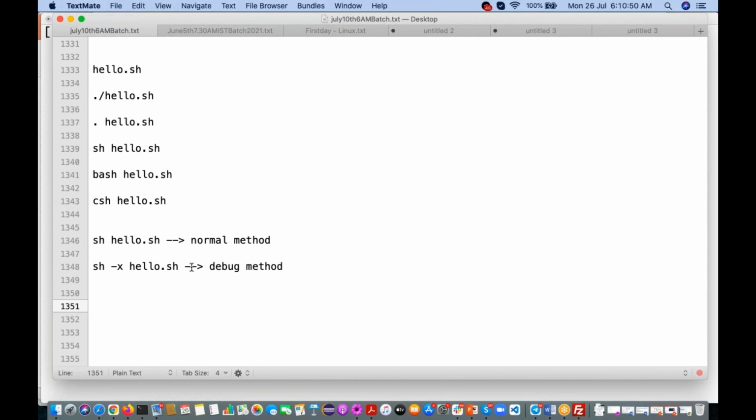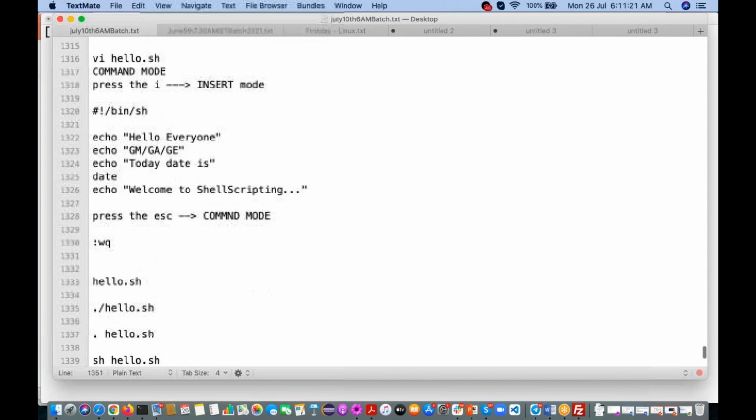Suppose my shell script has hundreds of lines, and it is very difficult to run the whole script in debug mode. I guessed that these are the lines giving the wrong output, so I want to run some specific lines in debug mode.